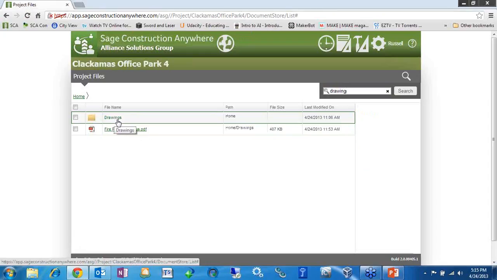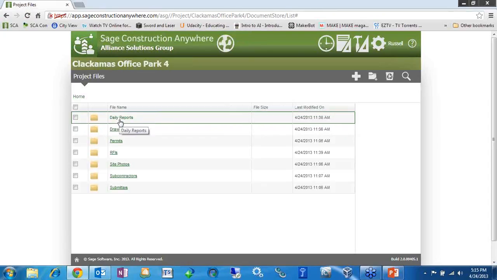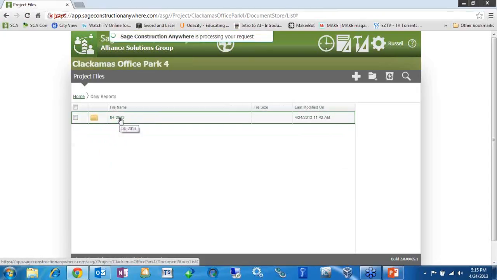So not only is it just the name of the file, but you can have additional tags. Obviously, one of the tags is going to be your job number, but you can have dates, drop-down lists that you select from.